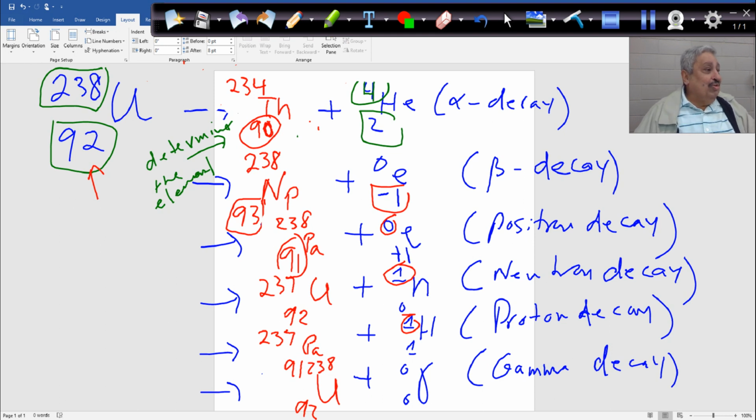This way we call all those decays, and this is part of the nuclear reaction types. And at the same time, we are balancing nuclear equations. We are balancing what? Nuclear equations. Any question about this? Okay, so the last topic is, that's the whole thing. We finished the chapter.